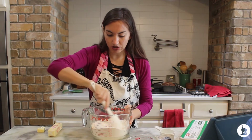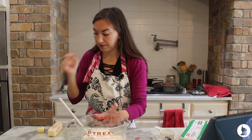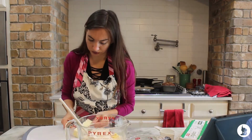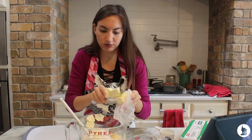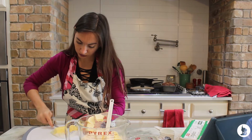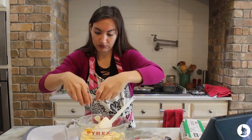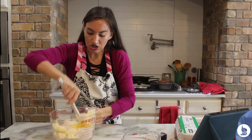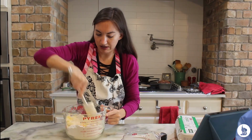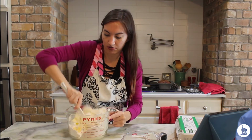So I'm just mixing in the sugar. And then I've got to dice up the butter so I can mix it in. I'm just gonna do a little bit of a stir before I mix by hand, just to get this egg mixed in a little bit. And then I'll rub it together with my fingers.